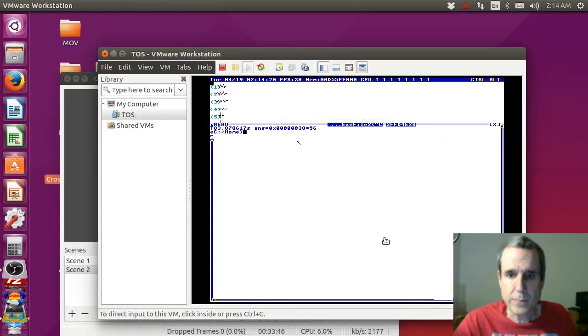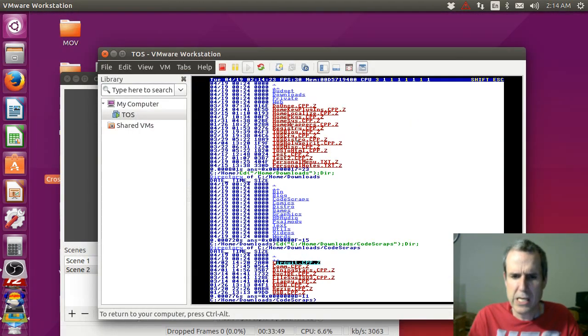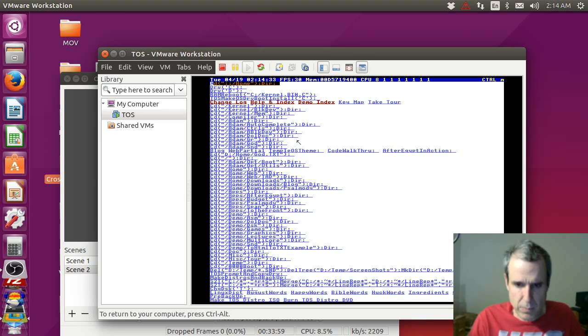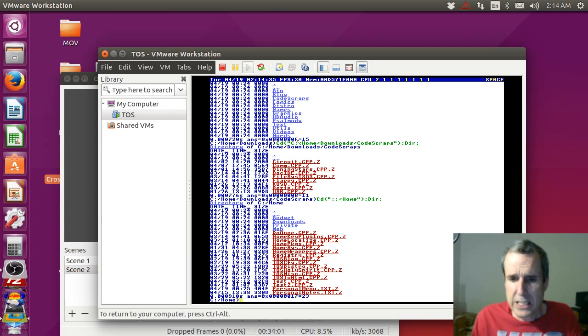CPZ. If a file ends in Z, it's compressed, and otherwise it's a, I call them C++. It's actually wholly C, but I didn't want to, how do I put this? If you make it foreign, people don't like it.